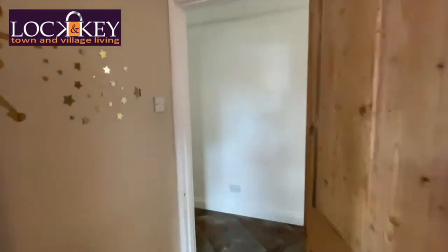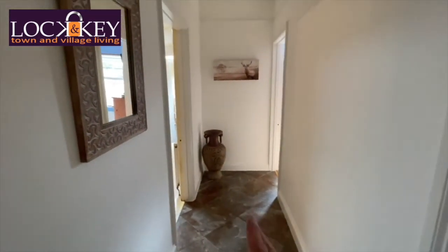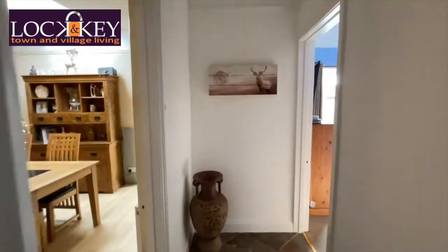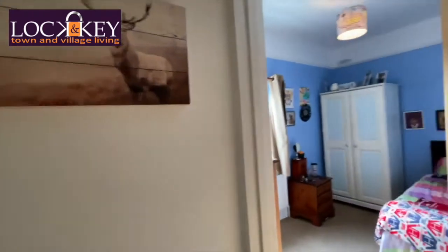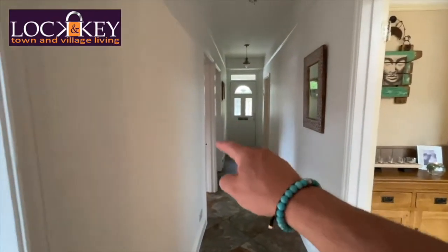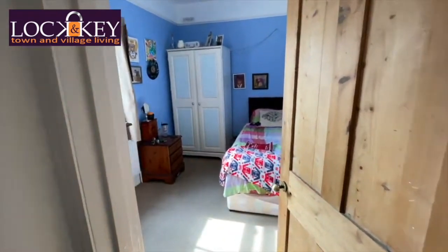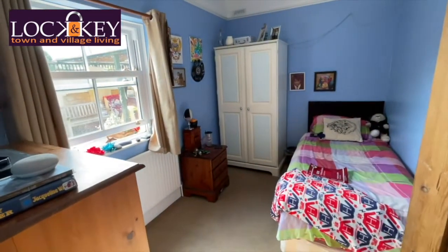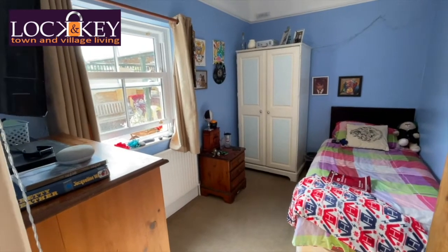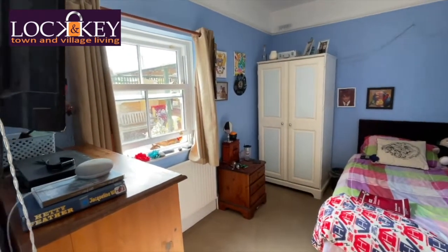So out we come. There's two of the bedrooms that we've seen. I'm just going to turn right and head on further along here. So before we go into this bedroom, I just want to show you that this is quite a long hall. Room, and then rooms. So there's 3 rooms on the left-hand side, 1 on the right so far. And then we go into, let's call it another small double, perfectly big enough double bedroom there. Radiator there that you can see.